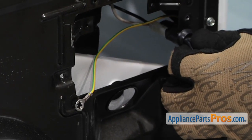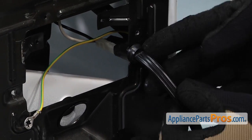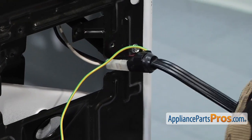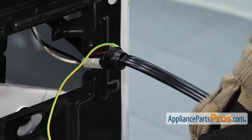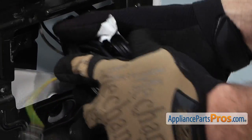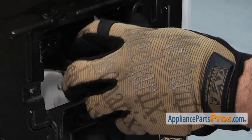Once we have that off, we want to take the power cord, slide it out of its slot, and wrap it up and stick it in here so your wires don't come disconnected. Then we can pull it out later.